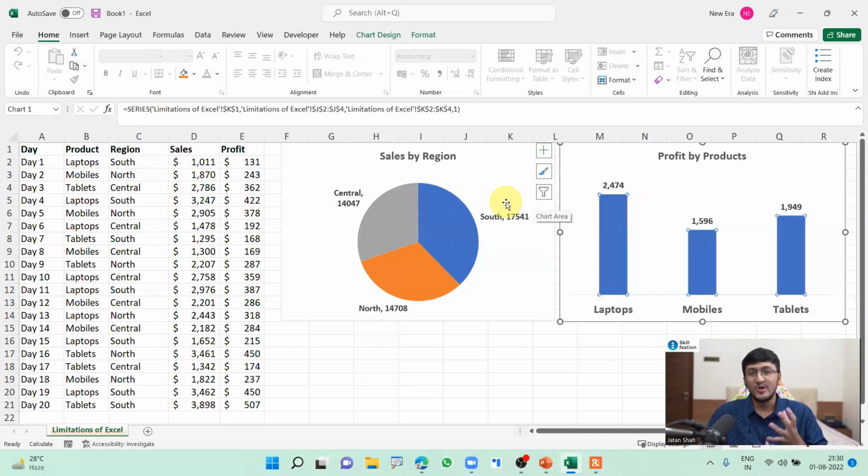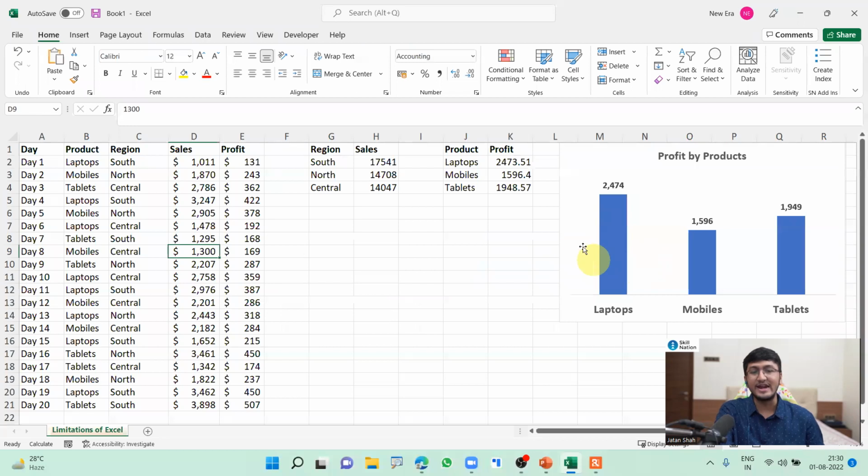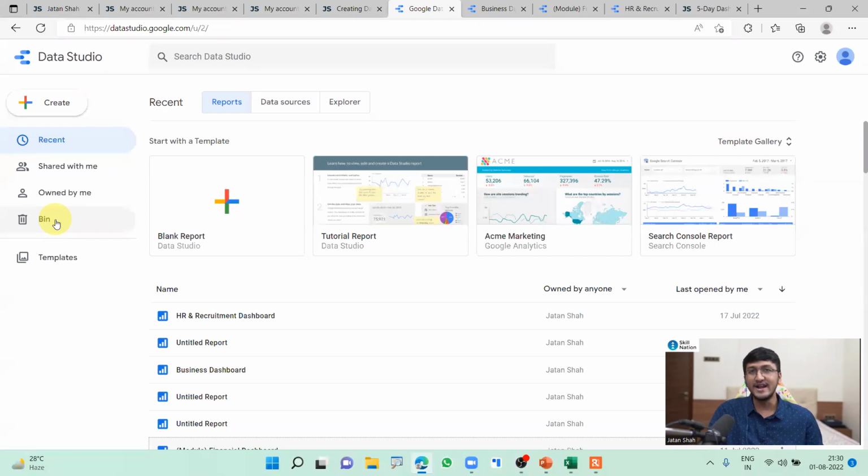So what do you do in this case? You do not have some combination of charts put together and call it a dashboard. What you do is have the best of both worlds. You decide, let me keep my data the way it is. All right. Let me keep my data in my Excel file just like this. All right. And I will keep my data in Excel or even Google Sheets or any other place. Then I will go to Google Data Studio. Google Data Studio will allow me to get data from Excel also, Google Sheet also, SQL also, and more than 300 places, just like this. And will allow you to combine all of this data and then finally build an interactive dashboard, just like this.